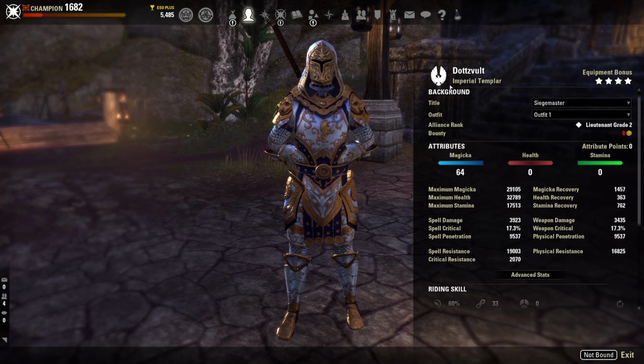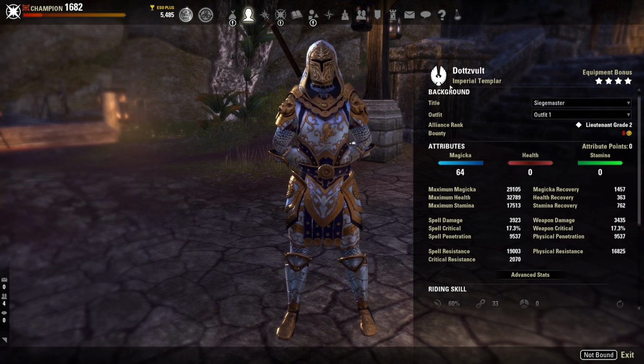And for my personal build, I am an Imperial. There's a couple reasons I'm an Imperial. Not gonna lie, one of the biggest reasons is that this guy is also my Stamina Templar. And Imperial is an extremely good race to be able to flex between Magplar and Stamplar. And so that is one massive reason that I am obviously going to be an Imperial. But there's other reasons that Imperial is good.